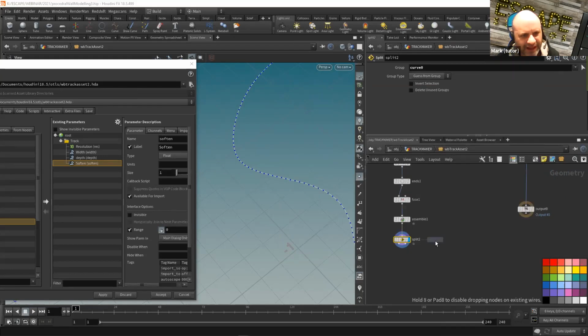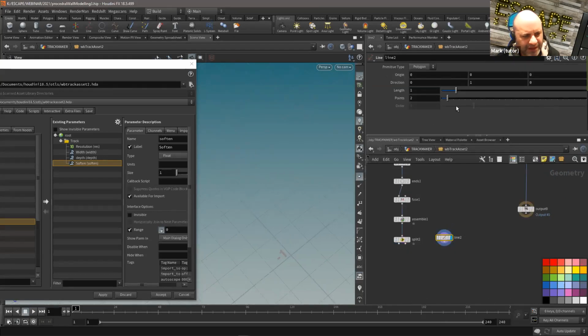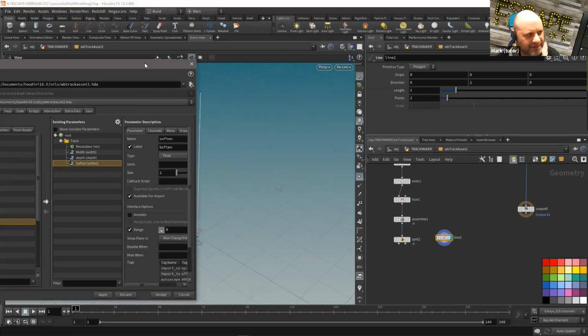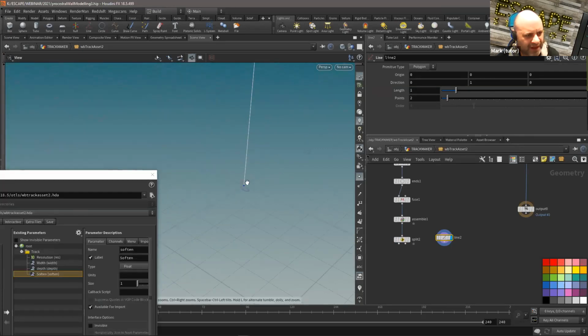So let's make a line again. And remember how I said the line gets copied from the origin here. Let's put that along the X again. But this time I'm going to leave it with the point at the origin because I want it to copy out from the curve, not from the center, because my track goes in, if you like, the track would come down here and this would come out to make the pavement.